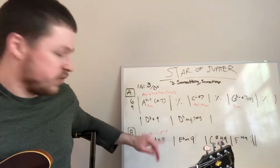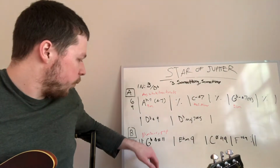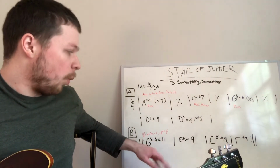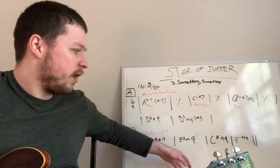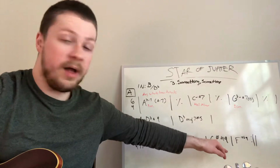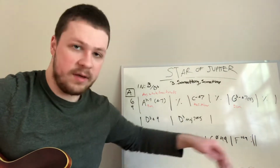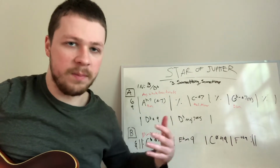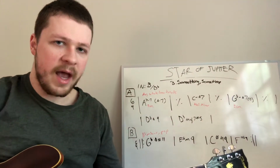The B section here is all diatonic. So we have a G flat major 7 sharp 11, walking down to an E flat minor 9, down to a C half diminished with a natural 9, to an F7 flat 9. So this is really just like a minor 2/5 that's gonna go to B flat. And it still makes sense.